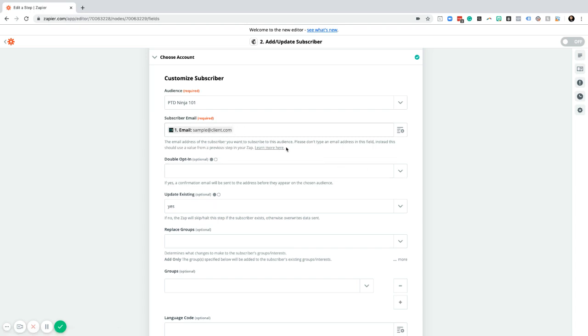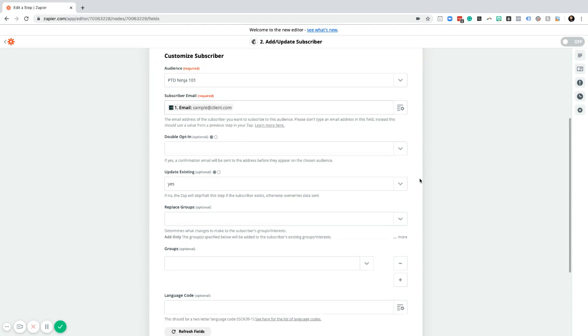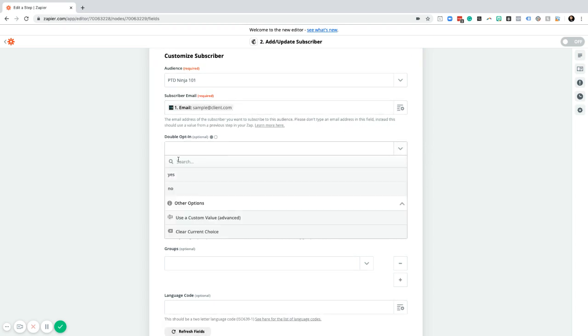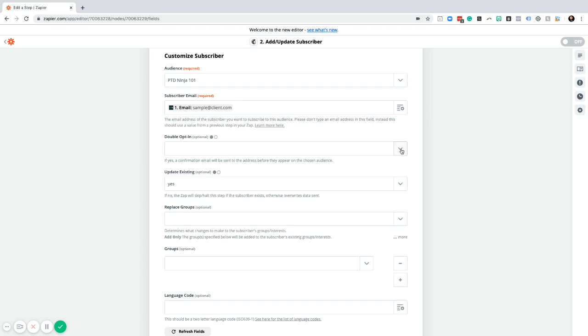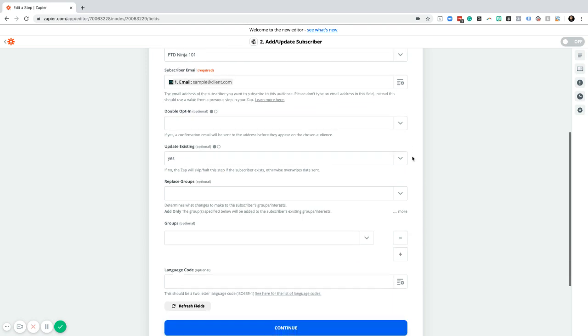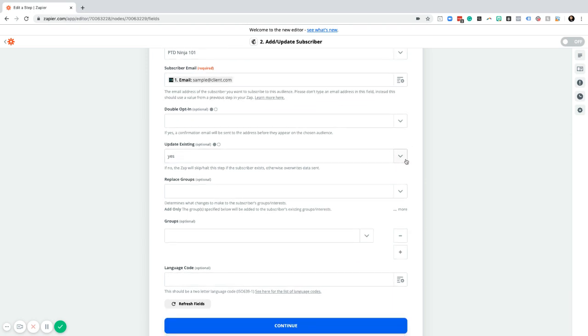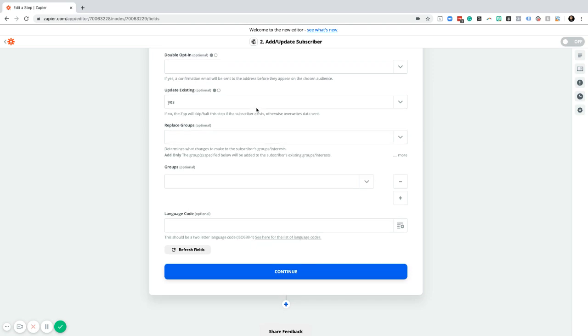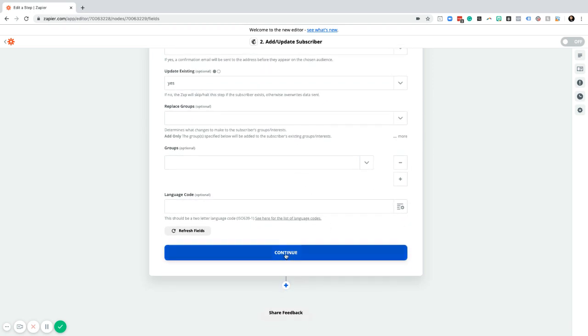This is subscriber email. Now, depending if you're using GDPR and all that kind of stuff down here, you can select to have double opt-in or not. These are all the settings that you would have set up inside your MailChimp. So just adjust these to suit whatever it is you're doing inside your MailChimp account. You can also select things like update existing. So let's say, for example, a client has been added in, they're already in your list. If you want to update stuff, you can have that selected here as well. Again, these should all match whatever's inside your MailChimp account. Rest of the stuff down here, though, is optional, so we're just going to skip past that. Now hit continue.